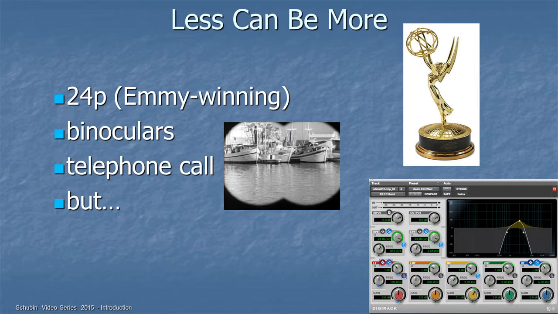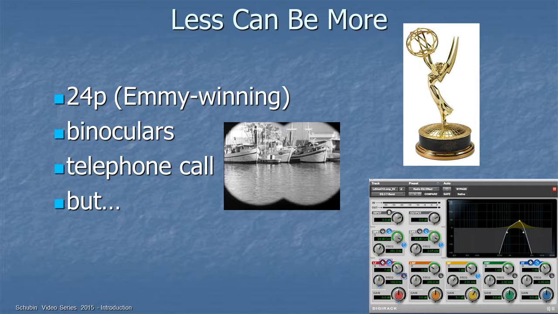When we want to show someone looking through binoculars, we tend to mess up the picture to create that kind of figure eight that you're seeing there. That's actually not what people see when they're properly looking through binoculars. They see a complete field.